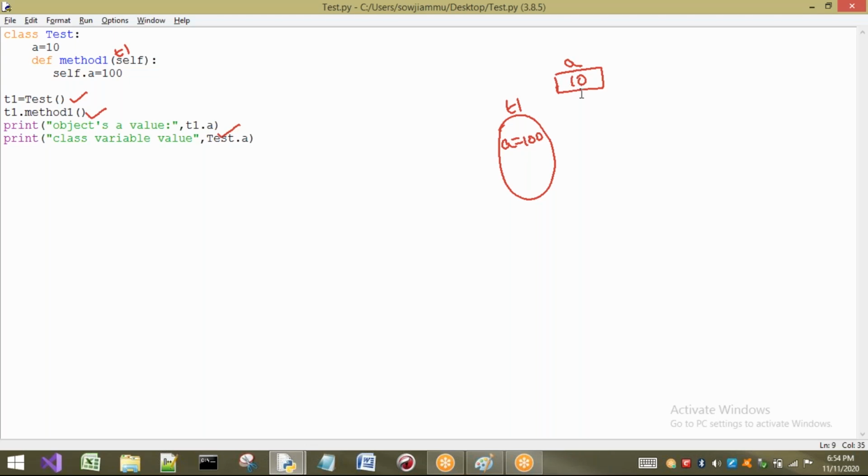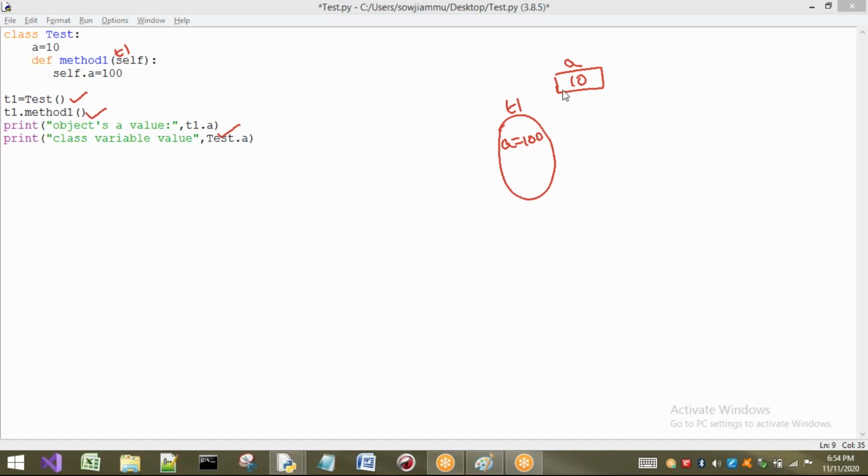So if we want to modify a static variable in a class method, then we can use the class name or cls. Here I am talking about modifying anywhere; generally we use Test.a. But if you want to modify inside a class method, we can use both, cls and the class name. I will take two more examples for this so that you get clarity on this concept.